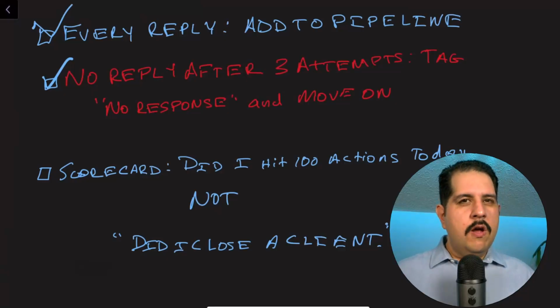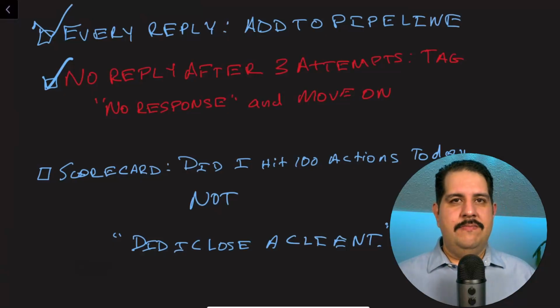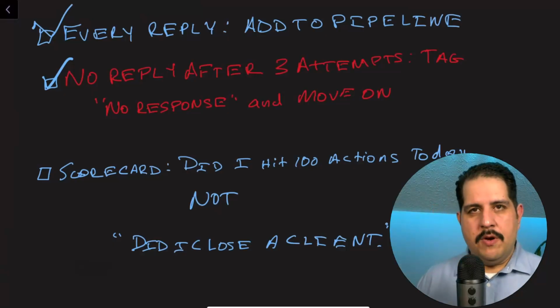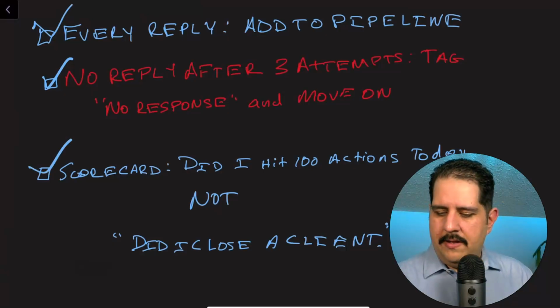Now remember, your scorecard is, did I hit 100 actions today? It is not measured by, did I close a client today? Now, you repeat this process for 30 to 100 days, and it becomes very hard to stay at 0 clients. You see the picture? All right, that's the goal. All right. So if you're on HighLevel and still clientless, this is the path. 1 simple offer, 1 pipeline, 3 basic workflows, 100 outreach actions per day.